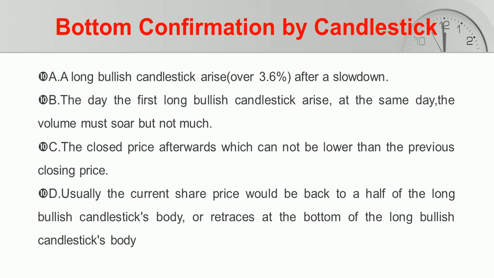Okay, so the last one, usually the current share price would go back to half of the candlestick. Then you should know this is the buy price. So if you see the price drop, then sideways, then this big bullish candlestick, the price will drop to half of the candlestick. So here is the buy price. Okay, you should know here is a good buy point. Then the price will go up. Okay, so I show you.